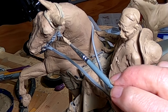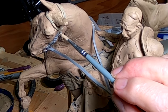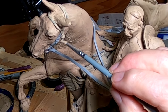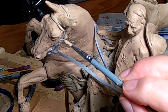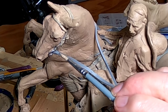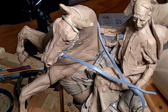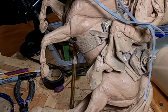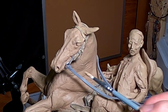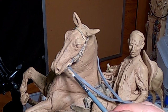All right, I will not be here tomorrow. Friday's a hard day for me to come to the studio because that's the day I do my grocery shopping and do a lot of running around, go to the post office. Friday's is just a hard day to get in here in a timely manner so that I can work on my sculptures. And so I'm just going to take tomorrow and not come in tomorrow. I'll see you guys Monday, though.